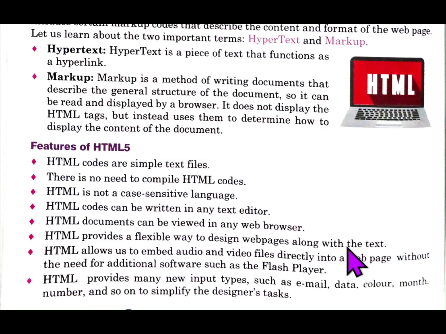HTML provides a flexible way to design web pages along with the text. It means along with the text, you can make flexible web pages. HTML allows us to embed audio and video files directly into a web page without the need for additional software such as the Flash player. So you can use that. HTML provides many new input types such as email, date, color, month, number, and so on to simplify the designer's task.